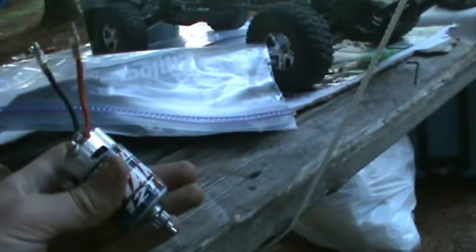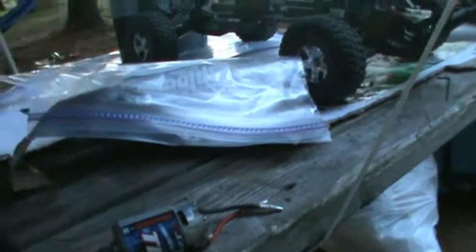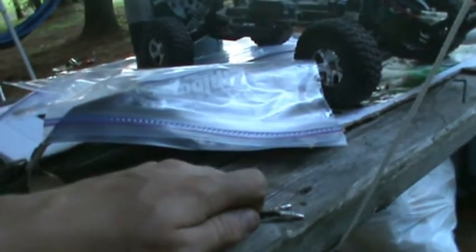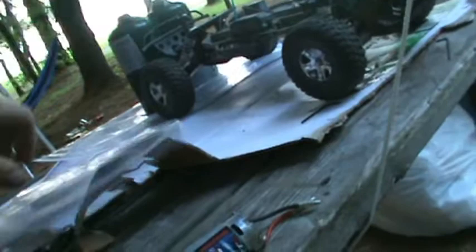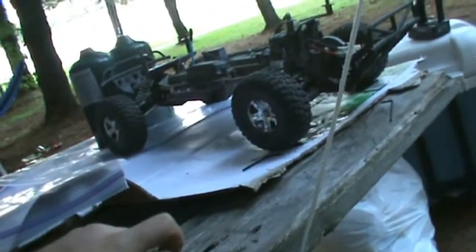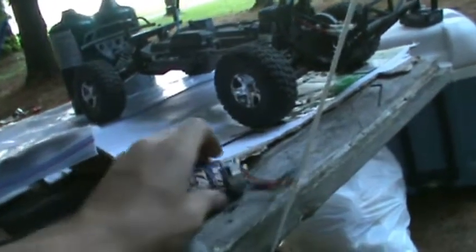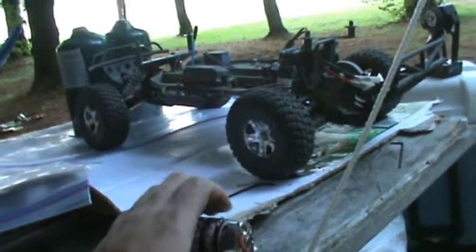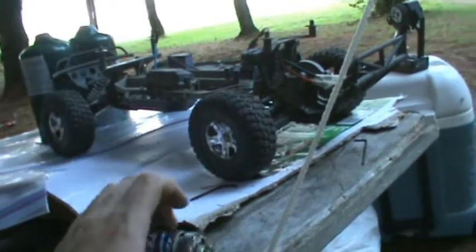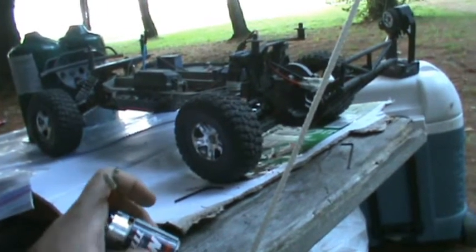If this thing is still covered under warranty and I can get a free replacement engine, that saves me some money, but eventually I'll still get the brushless. And I had a thought. I was talking to Nate on the phone, telling him about it, and I was like, you know what? Maybe I should reduce the gear ratio so it won't go as fast, but it'll have more torque. And maybe I get to smoke the tires on pavement. Who knows? We'll see. But until then, I guess I'm gonna switch cards here in 4 minutes, so stay tuned for more.